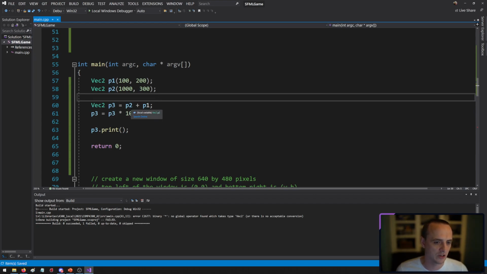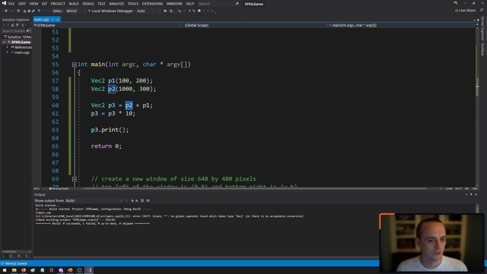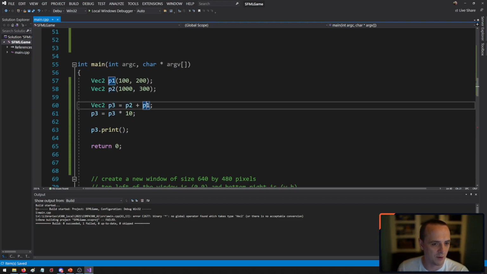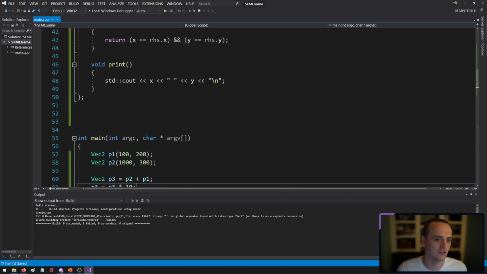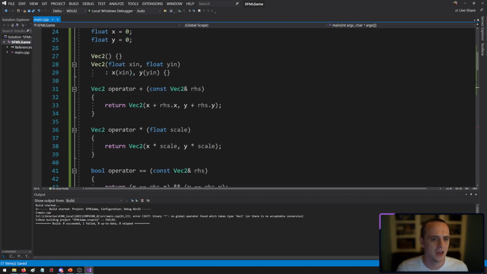And the reason we could reverse P2 and P1 is because P2 knows what to do with a right-hand side operator of type vec2. But down here, we've got two different types, and integer doesn't know what to do, or float doesn't know what to do with a vector, but a vector does know what to do with a float.